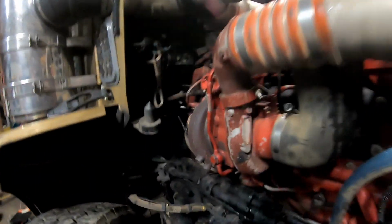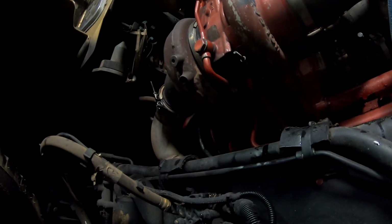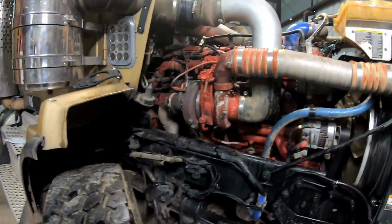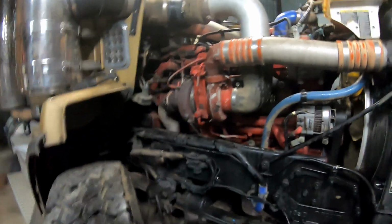That right there is why we test it first before we take it out on the road. Those are tight, I know they are, but the gasket didn't quite set. So I got a new gasket sitting right over here. I'll throw that one up in there. Maybe that one's in there a little crooked or something. I don't know what the deal is, but she's tight. Something happens sometimes.